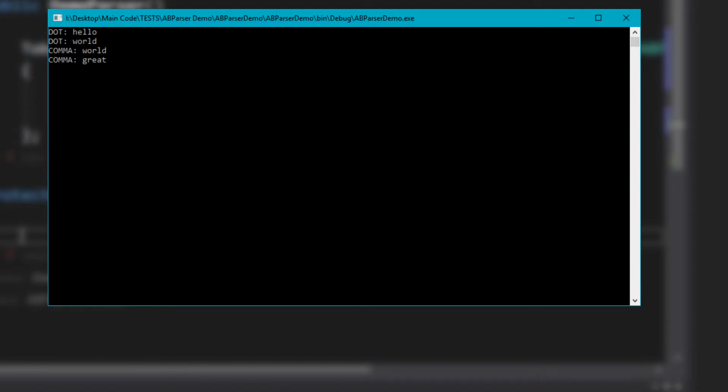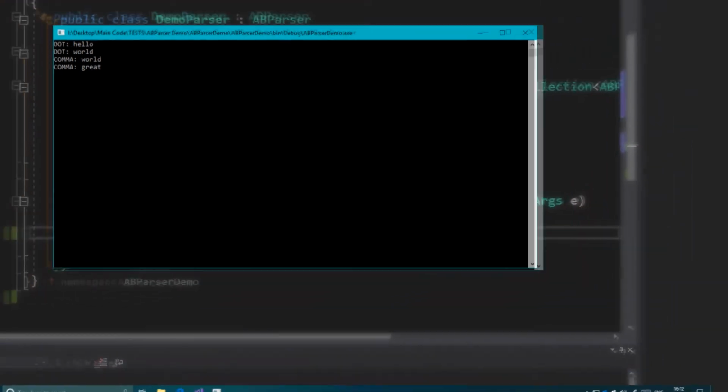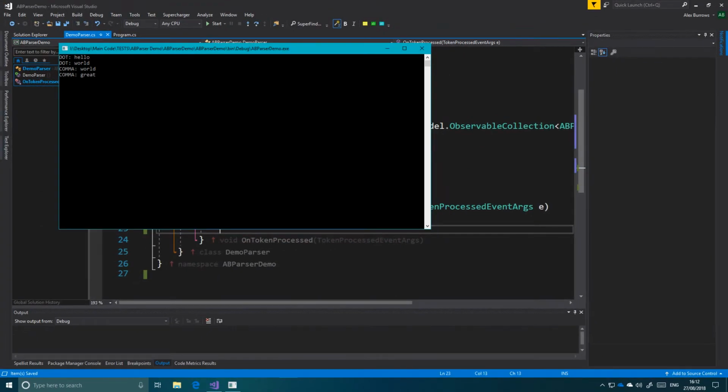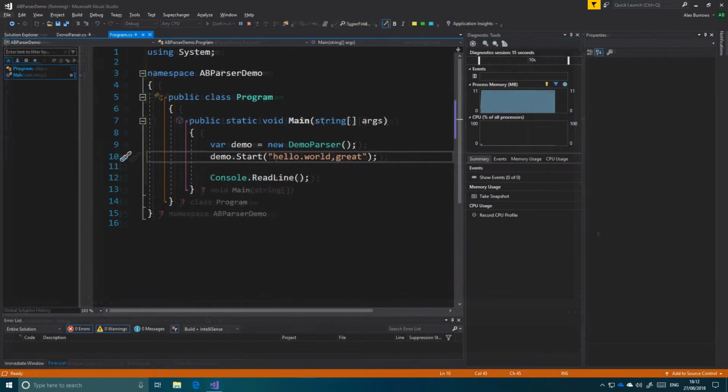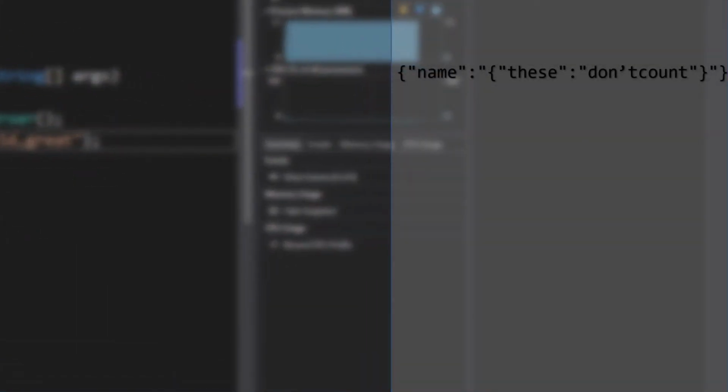But of course, there are a few other features you'll want. Let's go ahead and change our example here. Let's say that any dots and commas in quotes are not counted as tokens. This is used everywhere. It's used in JSON, in XML, in all sorts of places. So how would we implement this? You may just think, oh well, just put a bit of logic saying, if we're in quotes, then don't respond to any token.